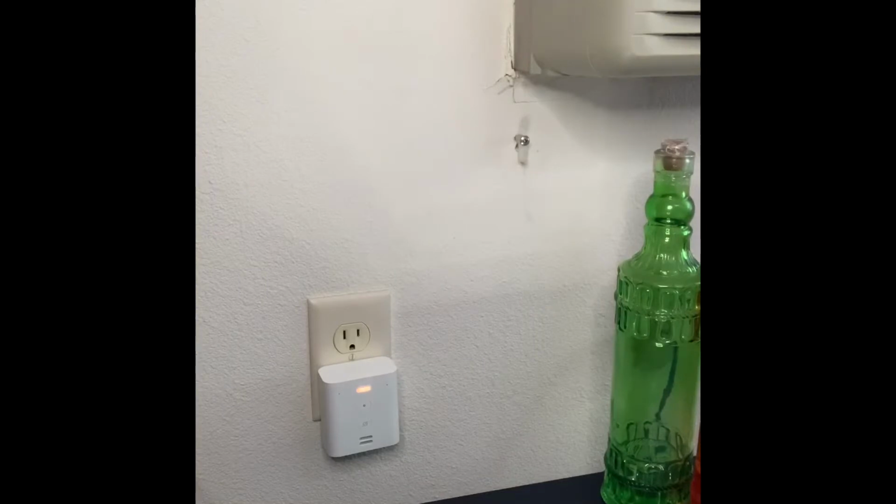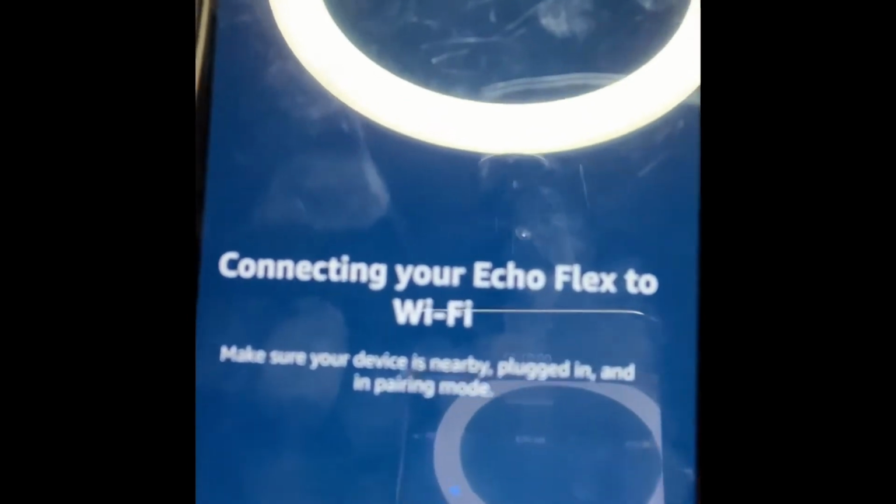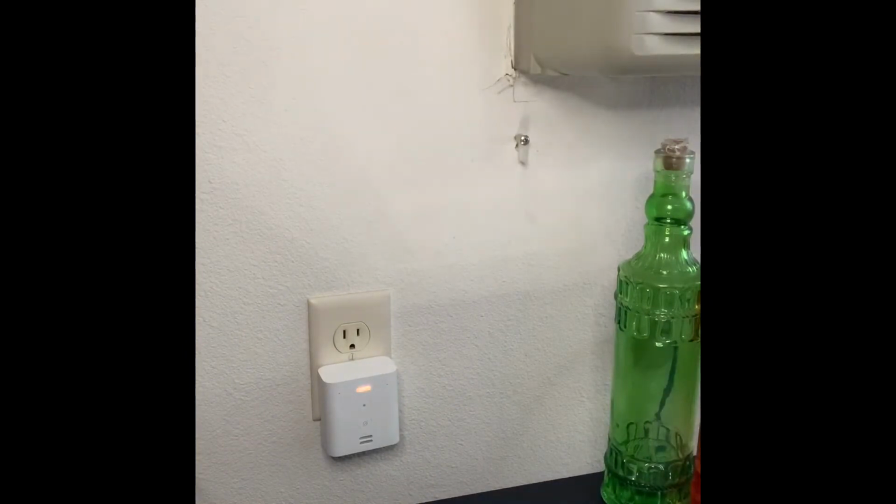So I press continue. After you press continue, it searches for the device. Now remember, while the light is yellow, you guys are in the setup step for this. So then I'm going to choose my network. And then it connects to your device there. While that loads, we'll just wait. Now the light's blue. Your Echo is ready. Yes. Now let's test this out quickly, guys.